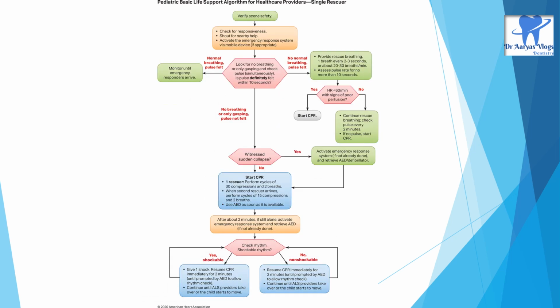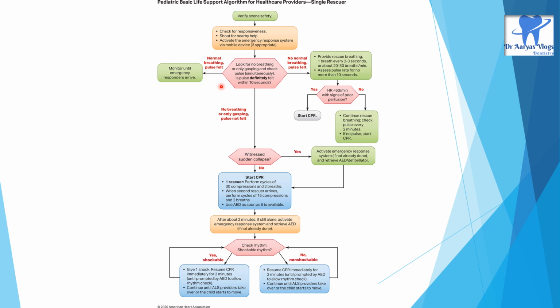This is the pediatric basic life support algorithm for healthcare providers. If it's a single rescuer, verify the scene safety, check for responsiveness, shout for nearby help, and activate the emergency response system by mobile device. And look for breathing and pulse. If normal breathing and pulse are felt, monitor until emergency responders arrive. If there is no normal breathing but a pulse is felt, provide rescue breathing.